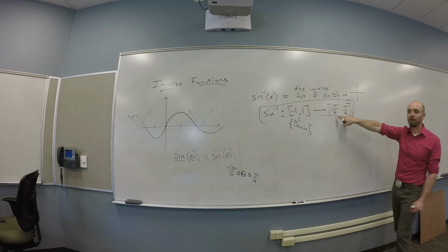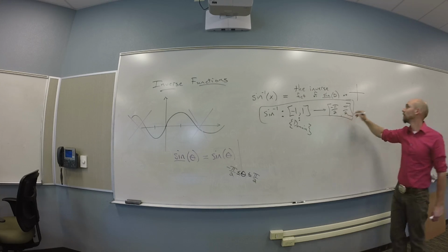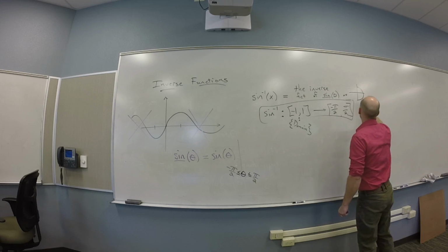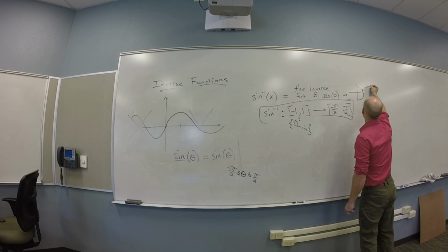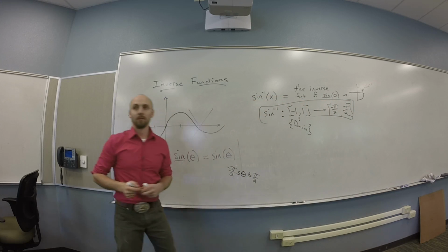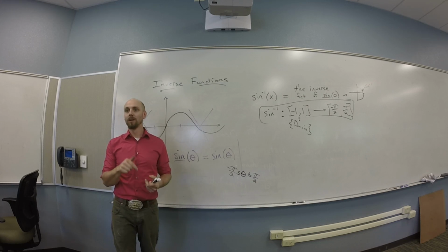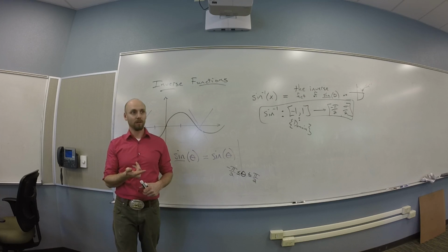Where do these angles live on the unit circle? They're the right half. Yeah, these are the right half of the unit circle. You guys see that? So sine inverse is the right half of the unit circle. That's right. You guys cool with that? The answers are always good. If you type sine inverse of something into your calculator, the number it gives you is always going to be on the right-hand side of the unit circle.